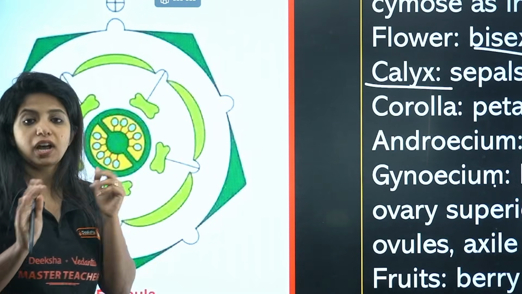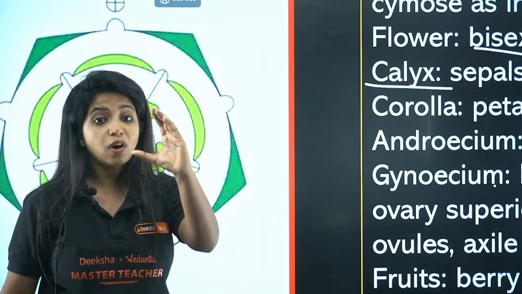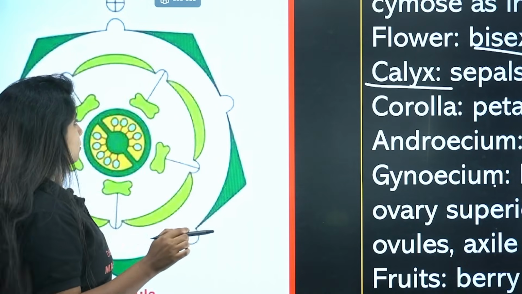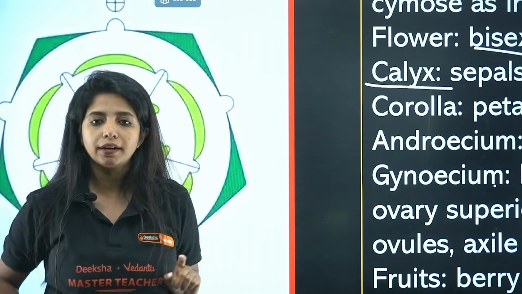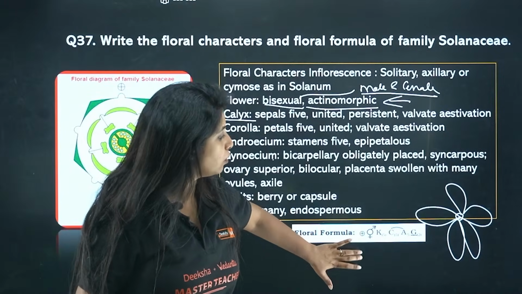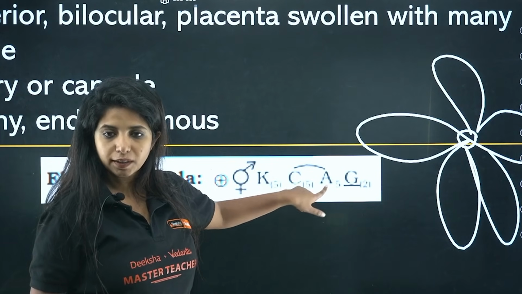Okay, so how do you represent corolla? Corolla is represented by C. Now how many petals are there? 5 of them. So C5, and the 5 of them are united, so C5 and then put a bracket. Got it? Not over C but only over 5. So that is how it will look. This is how it is going to look, with a bracket also.